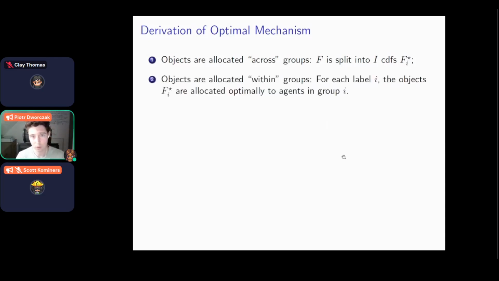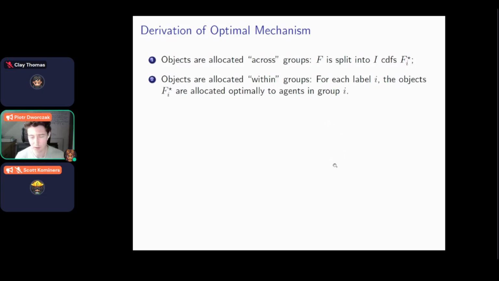And as a result, we're going to solve our problem in 2 steps. We have this pool of quality for everyone. We're going to split it first across the groups. A group is just everyone with the same label. Right? This is a mechanical step, but nevertheless an important one. We have to split the objects into groups. And then in the second step, for every group we have an assigned pool of quality levels, and we're going to solve a standard screening problem based on willingness to pay in that particular group. The second step is where we're going to borrow from Myerson.